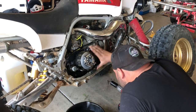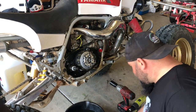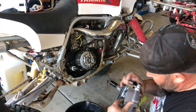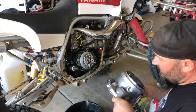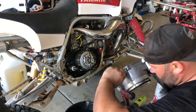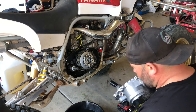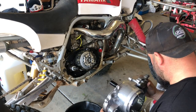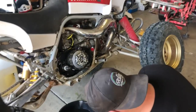Make sure all your gears, everything's lined up. Thank you, assistant. Should have polished this. What the crap. Sorry. Oh well, it's cleaner than the other one. I just like to go fast. I don't care about no dang old. Actually, you know what? Before we put this guy on. Sorry.